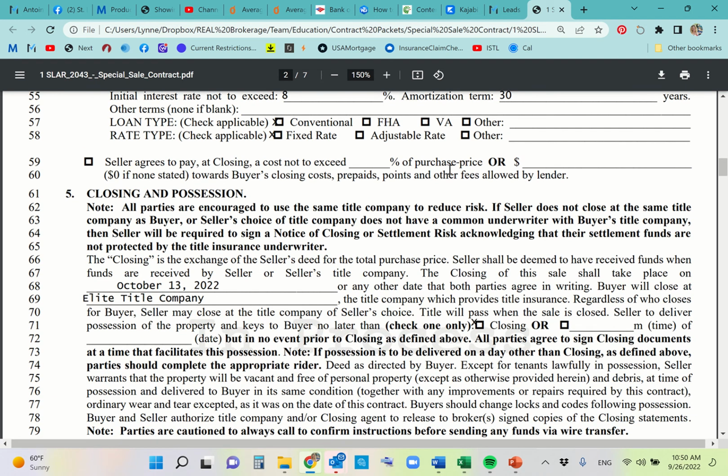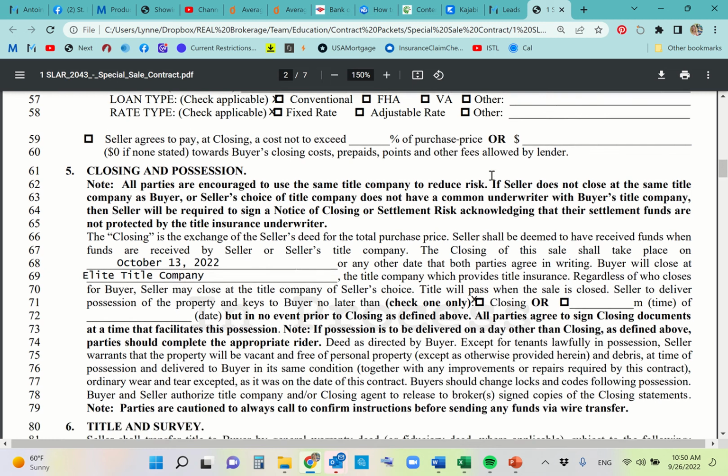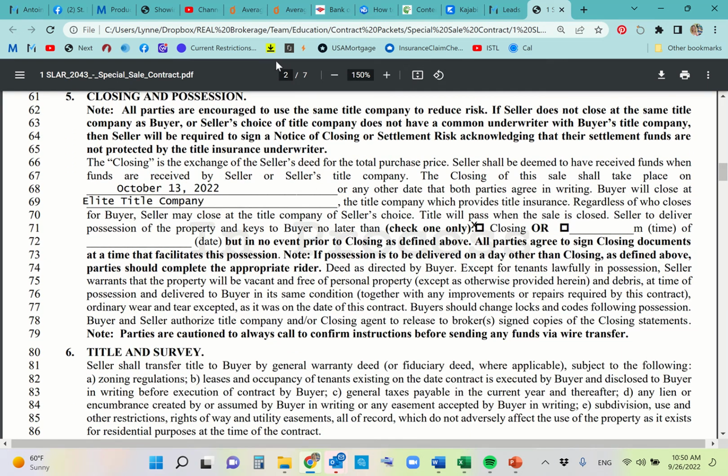If you were asking for seller to pay closing costs, you would X this box and you would fill this out. That rarely happens on an as-is sale contract. But if it did, I'm not even going to say the percentage, because you need to ask your loan officer what's the maximum amount that the buyer can receive in a seller credit at closing, or in seller paid closing costs, because there are maximums. So right now, that's not affecting us. Closing and possession, again, October 13th was probably 30 days from when I believed I was writing this fake contract.